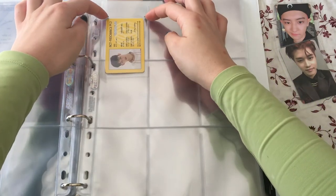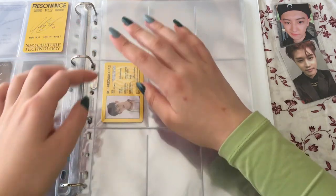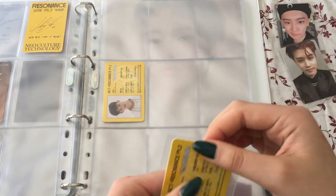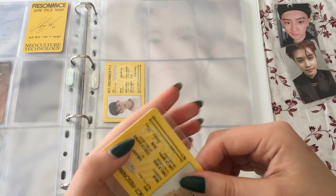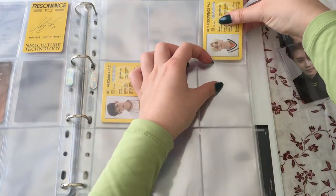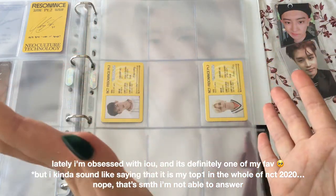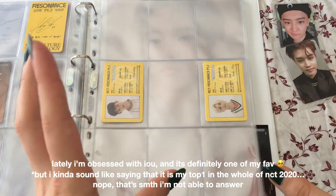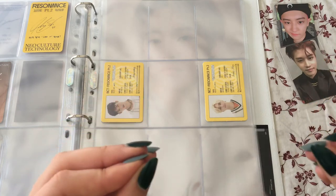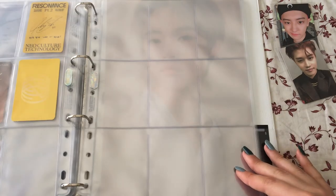Well, I haven't talked much about the comeback. Like, I really loved the Departure, as I mentioned, because of the theme, the cute theme for me. It's superior. And for part two, which is basically NCT 2020 all combined, I love IOU. Yep, I've been saying that IOU is my favorite, and I really think that I should go for that. When Chenle goes in the chorus and he sings the IOU part, oh, it's so beautiful. Oh gosh. It's very, very beautiful.